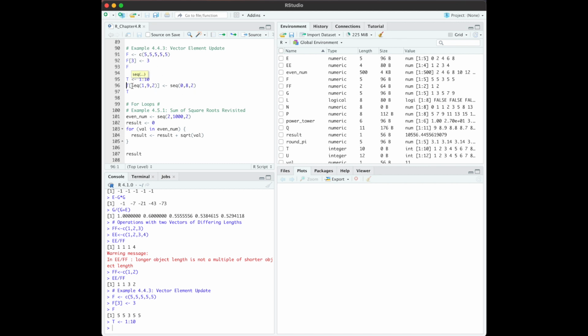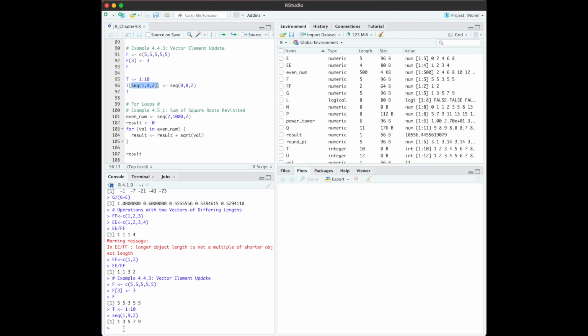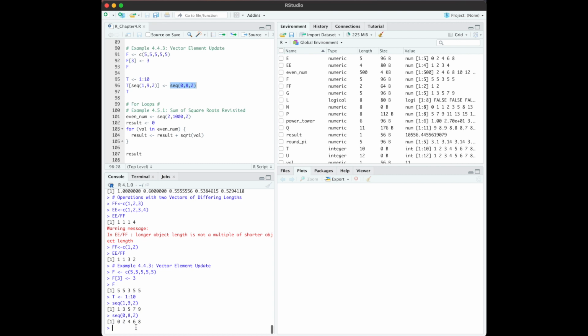We have sequence 1 through 9 incrementing by 2. It goes from 1 to 9 by increments of 2, so 1, 3, 5, 7, 9. And then let's check what this other one does. It's similar, but it produces different numbers: 0, 2, 4, 6, 8.